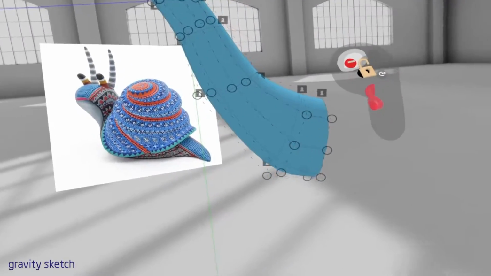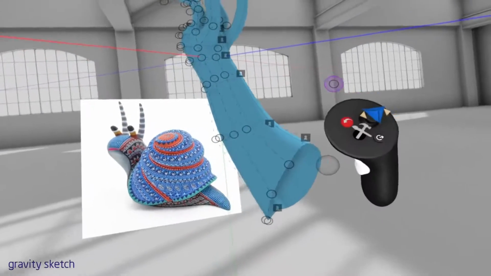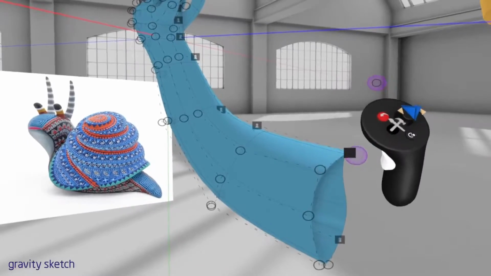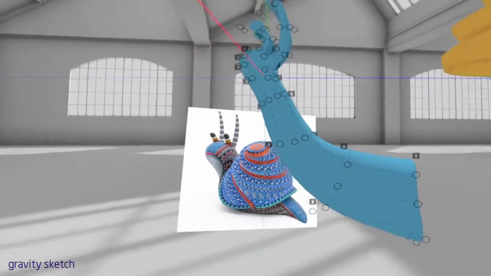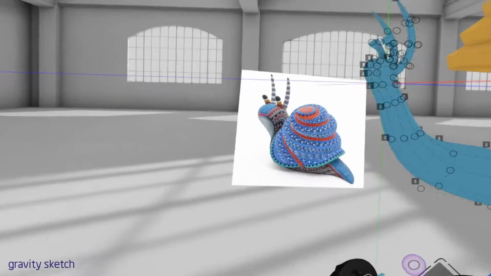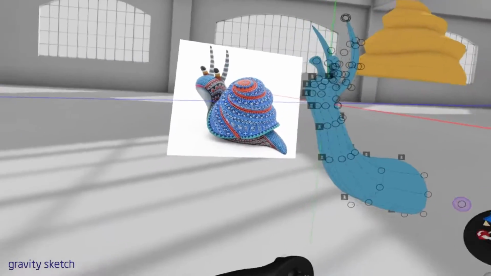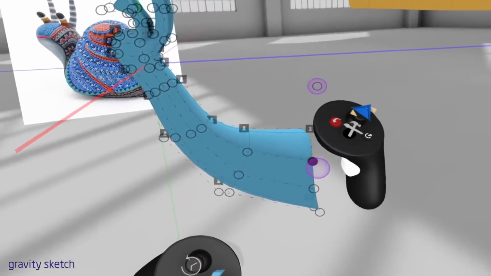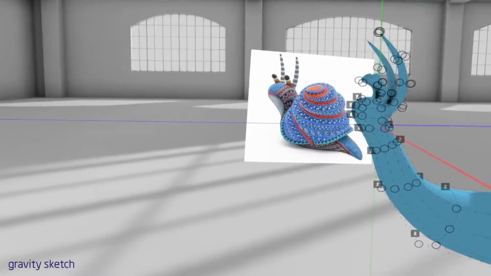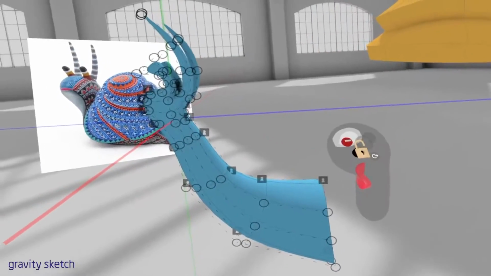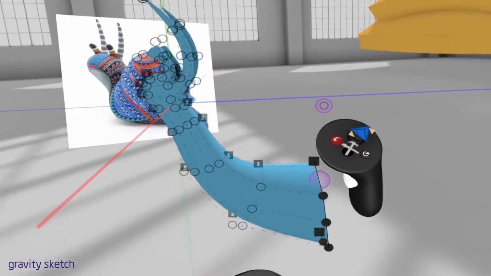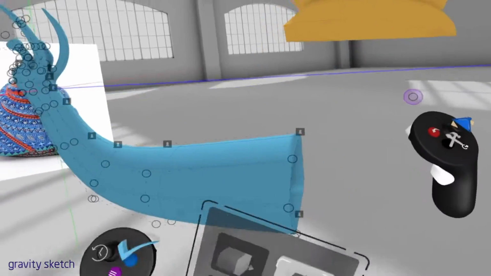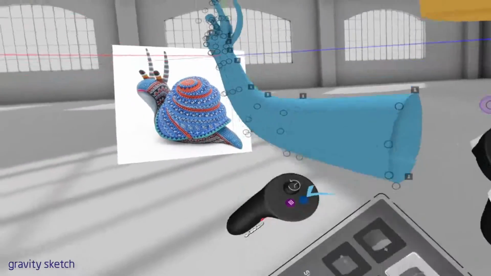And then I'm just constantly selecting those loops and extruding them. And obviously I'm already changing the design quite a bit because I really like a very long neck. But I really like having some reference in there, usually just to get started, get some information. But then, you know, take as much freedom as you want.